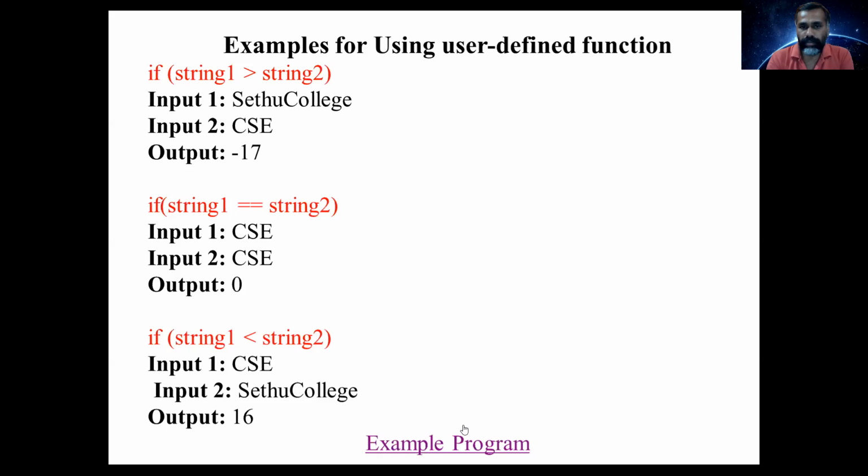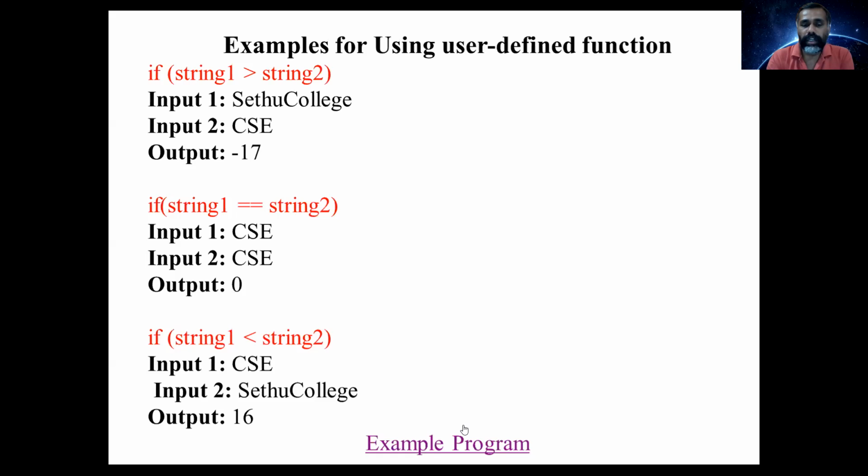So for example, in the main function we are creating 4 strings: say the college, department, CSE, CSE. The 4 strings are created and we use the user defined function. We are comparing string 1 and string 2. String 1 is say the college, string 2 is department. Here say the college is greater than department, so the first output will be a negative value, -17. And for the second, we are checking the string compare of string 3 comma string 4. String 3 is CSE and string 4 is CSE. The output will be 0 because both the strings are the same.